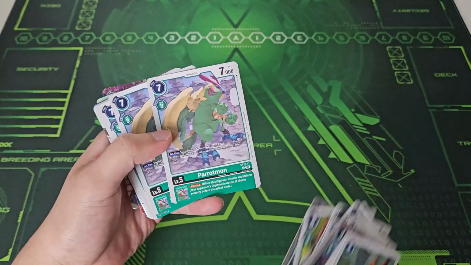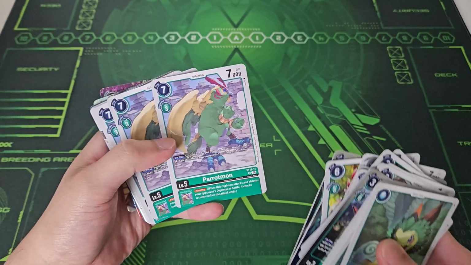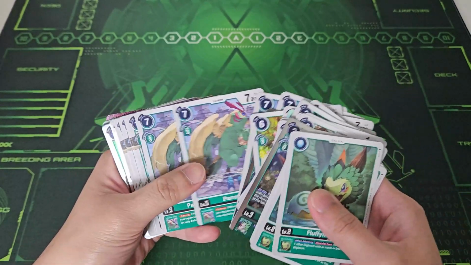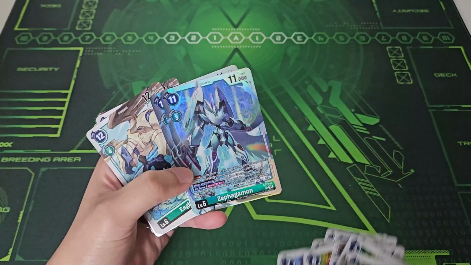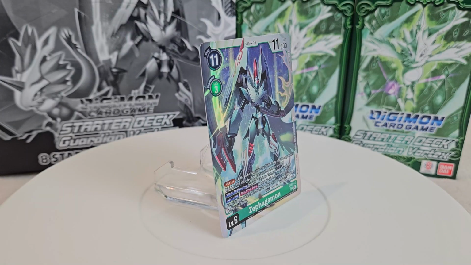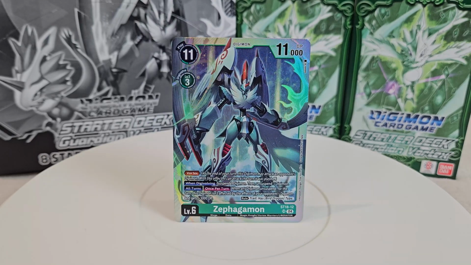We got Parrotmon on play, suspending down your opponent's Digimon, and then one of their Digimon can't unsuspend until the end of their turn. Piercing with the inheritable as well. Okay, now they're kind of stuck together, but now we're moving into, of course, Zephagamon, which is the main boss card of the deck. 3 costs to Digivolve, which is great.